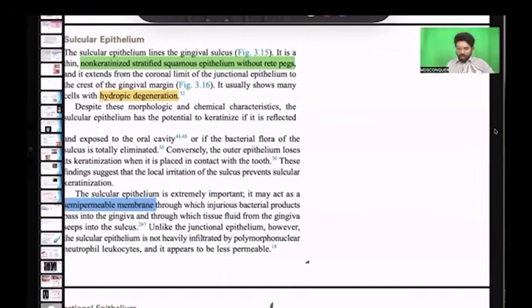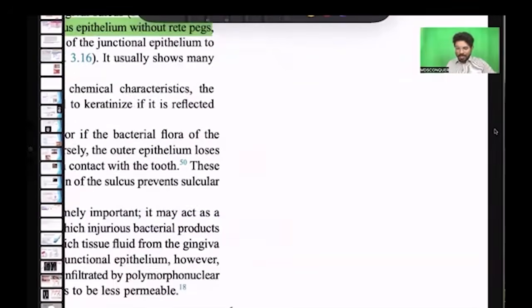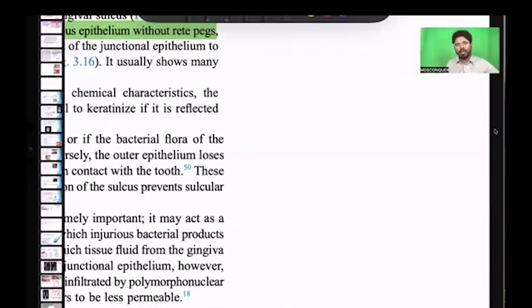Now I'll talk a little bit about some systemic conditions which are important in causing periodontal problems. What is the habit which is causing more periodontal problems? Which bad habit is causing more periodontal problems? Yes, right. Very good. Smoking. Smoking related to periodontitis is a very important topic. Even the use of alcohol is also one of the reasons which can cause periodontal problems.